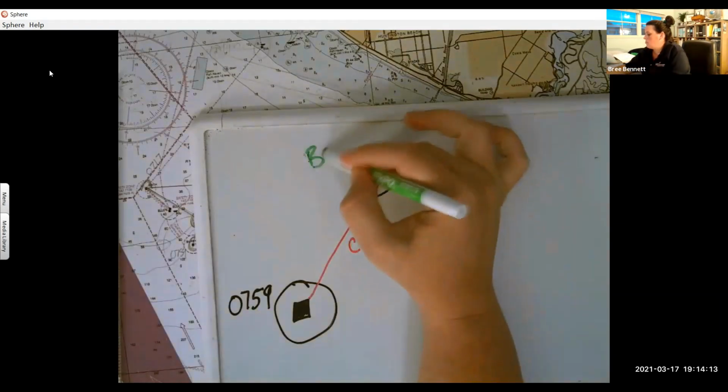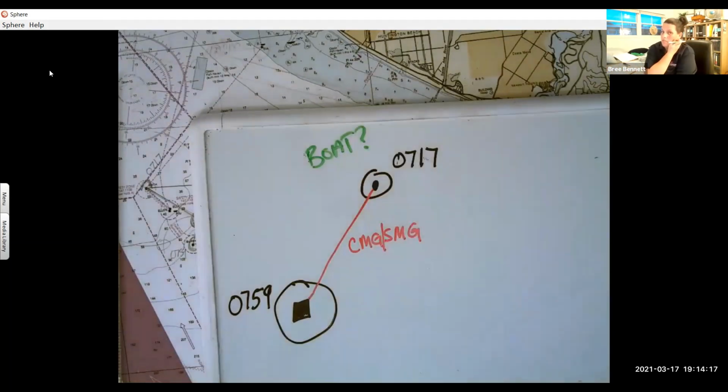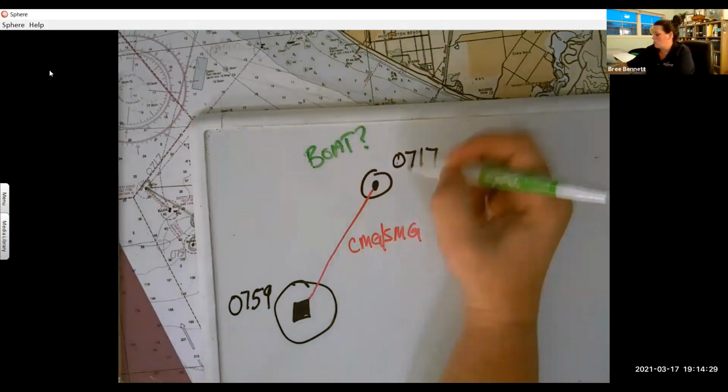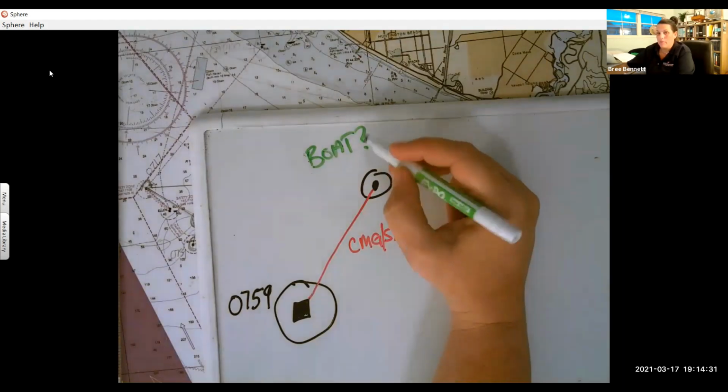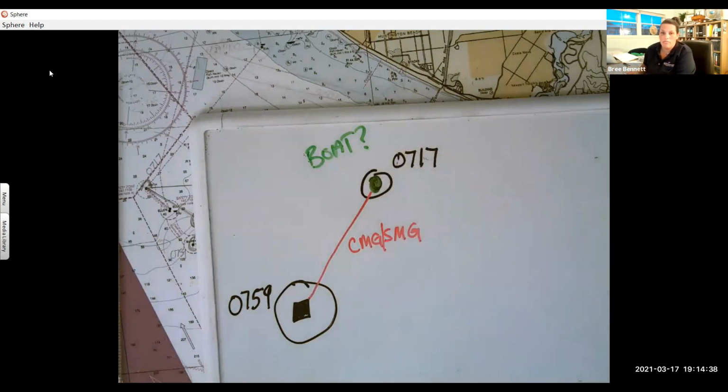Where are we going to do our boat? Our boat was set to 0. We were just drifting. We were underway, not making way. Anyone remember my rules? So our boat is 0. It's still staying at that point.